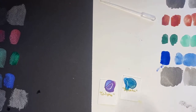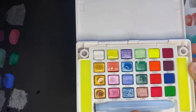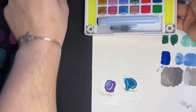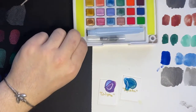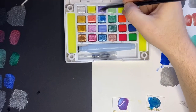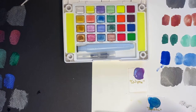So this is the two duo set, and then we are gonna be comparing these to the Koi metallic watercolors. The two shades that we're going to be showing are this deep blue and that purple shade up there. So we're going to first go in with the purple shade for Calypso, which is a duochrome color, so I don't think these will exactly look the same, but you'll get the sense within purple.